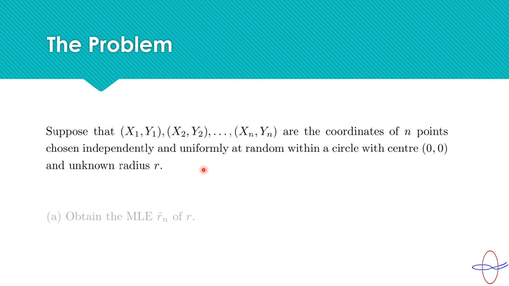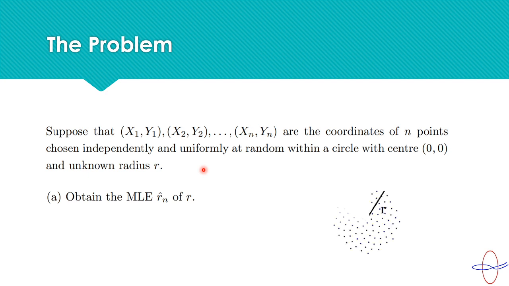So you have guessed it correctly that we have to find an estimate, rather the estimate is a special one - the maximum likelihood estimate of that unknown radius r. So what do you think? Like this radius, can you guess what is the intuition? So you must have been thinking that okay the radius, maybe I can take the maximum of all the radii of those points. Yeah, maybe it's correct.